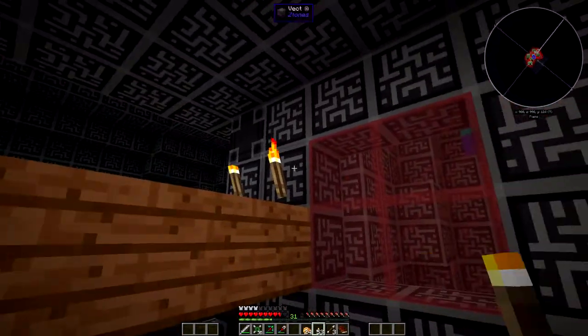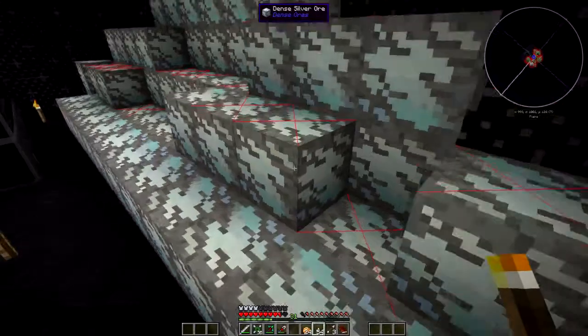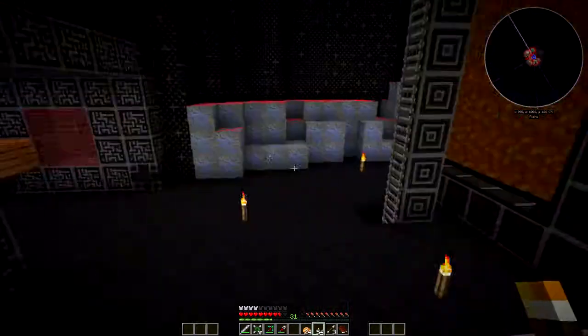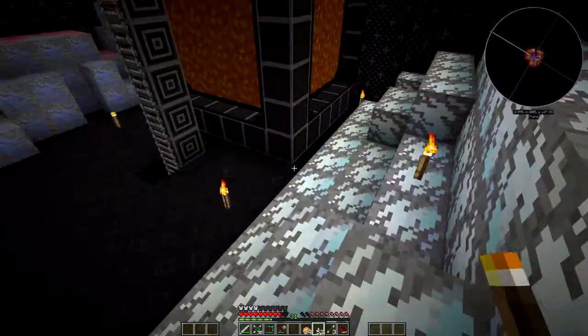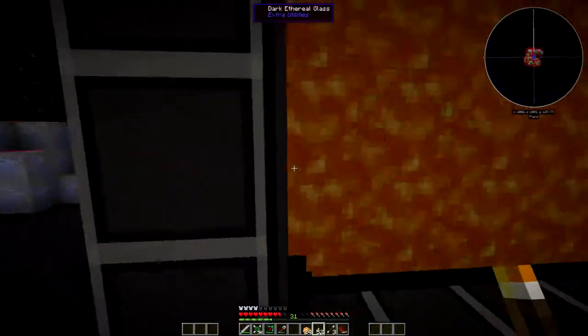Actually, let's stick them here. Get a little bit more around the corner. We have silver and gold. Yep, dense silver and... Or, silver and gold. I wish I had lots of silver and gold. Silver and lead. I don't know why silver and lead are always paired together. I don't know if they appear next to each other naturally.